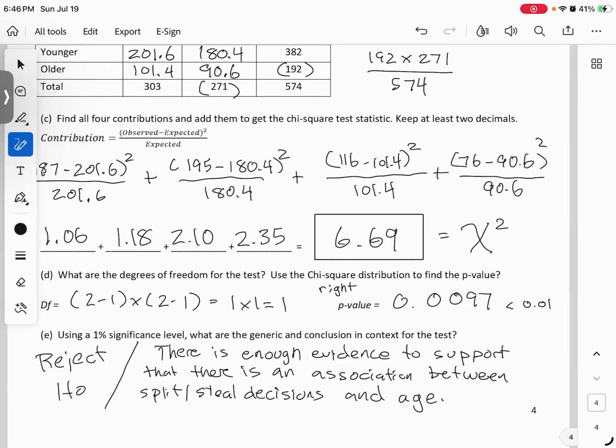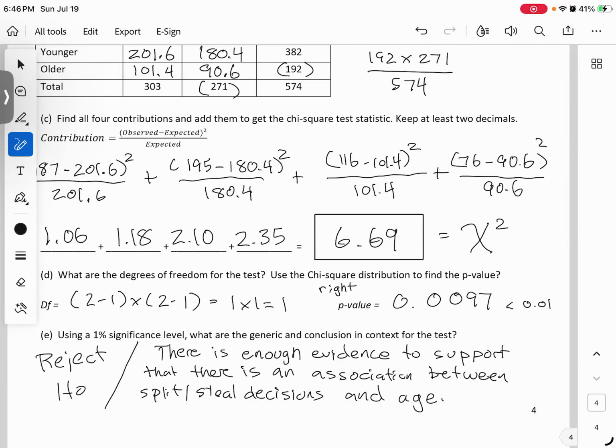if you were to look at the proportions, one of the groups would tend to be on the higher side of splitting than the other age group. It just doesn't tell specifically who, but it'd be worth putting this into the software and looking to see who does have the higher proportion that seems to steal more often.